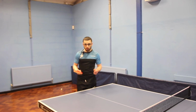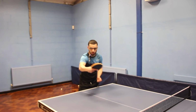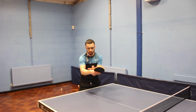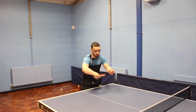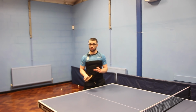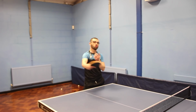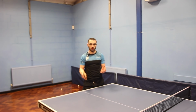So a lot of people, they use their wrist and their wrist only. Now the problem with that is your wrist is a very, very small muscle. So the ball doesn't travel that far. It's either going to go in the net or it's going to go short. You haven't got much control. Now some other people, they like to use their arm and their shoulder, and therefore they're not generating the spin that they want to generate on the ball.